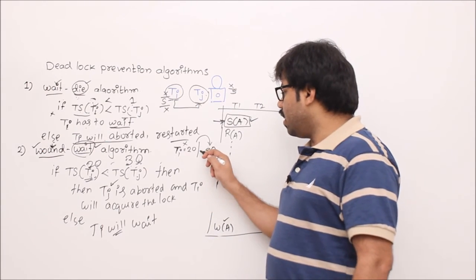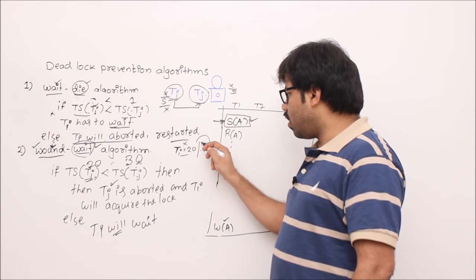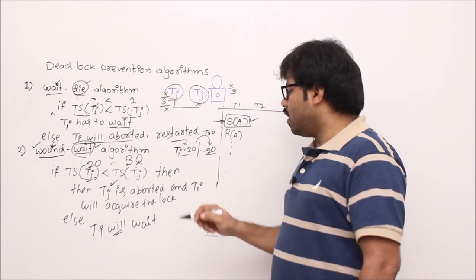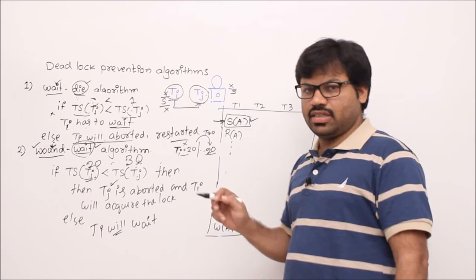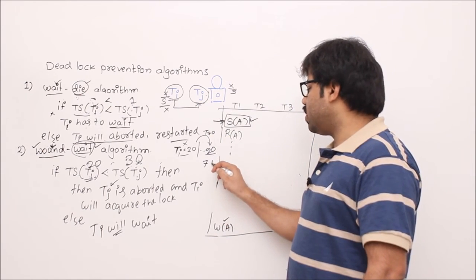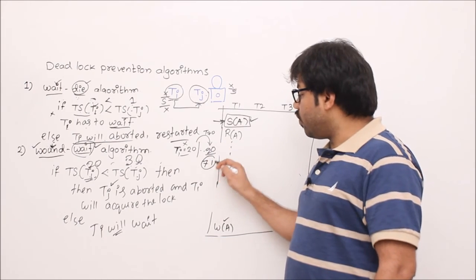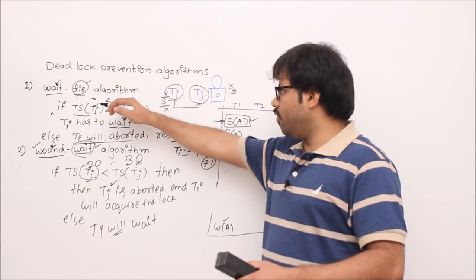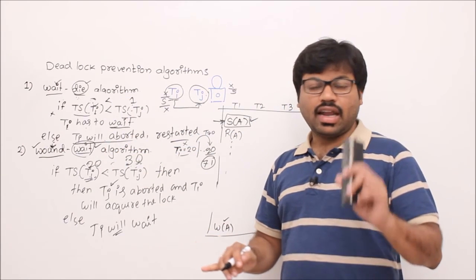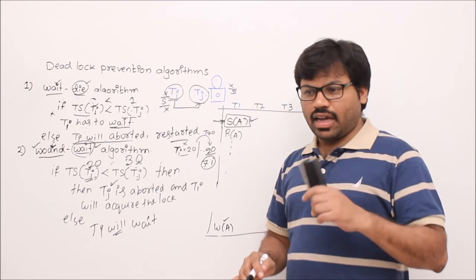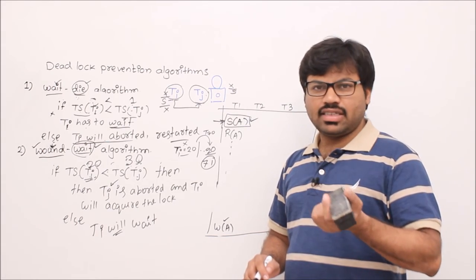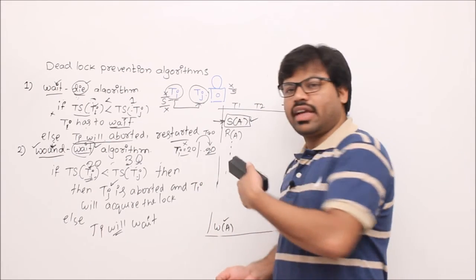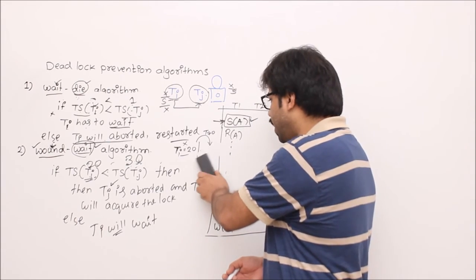For example, after this transaction gets cancelled, a lot of transactions got created, up to T70. That means the highest timestamp in the system is now 70. Then you would give a new timestamp, which is 71. If you give 71, it will again become the youngest, and everyone will cancel it, correct? Because in the wait-die and wound-wait algorithms, the transaction with the highest timestamp, otherwise the youngest transaction, will be cancelled easily. To avoid that, because it already got cancelled once, we should give the same timestamp.